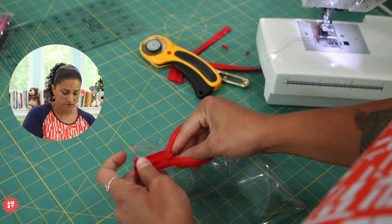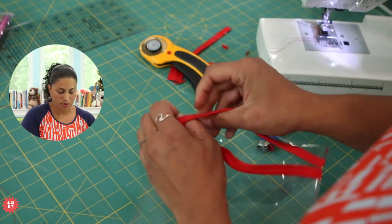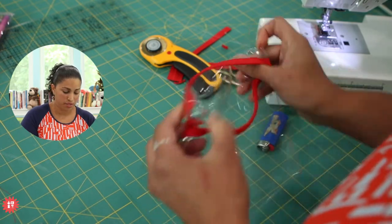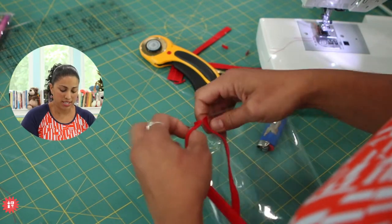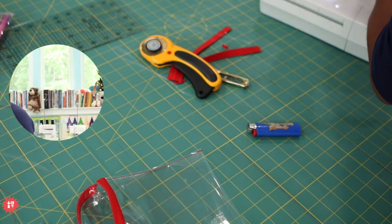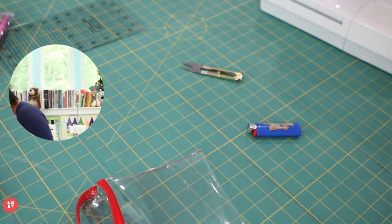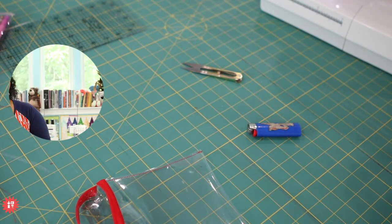Once that's done, we're going to finish turning this right side out. Here's going to be the tricky part when you are working with a thicker vinyl — let me make sure I'm not busting through with my zipper pull. When you're working with a stiffer vinyl, it is stiffer, so it's going to be harder to flip right side out. What I'm going to do is actually warm it up some — here comes another tip to make it a little bit more pliable.